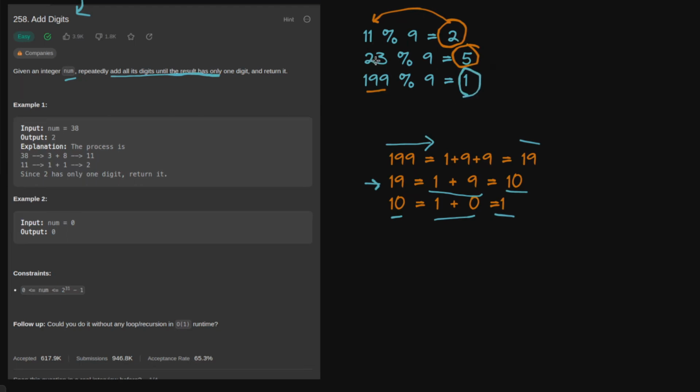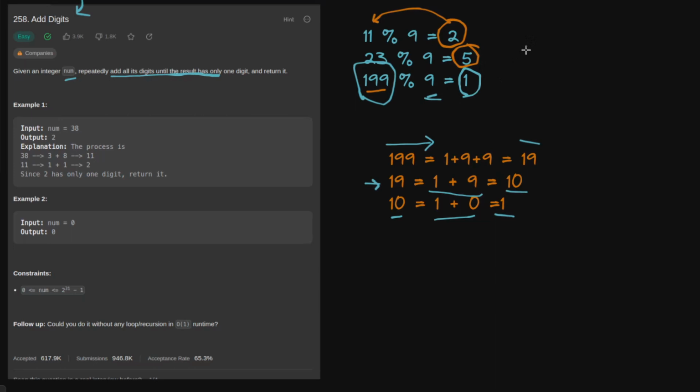So the rule in this case is that whatever remainder we have when we take a number modulo 9 will always be the sum of the digits of the number, but it will always be less than 9. As you can see, any number that is less than 9 is always a single digit.